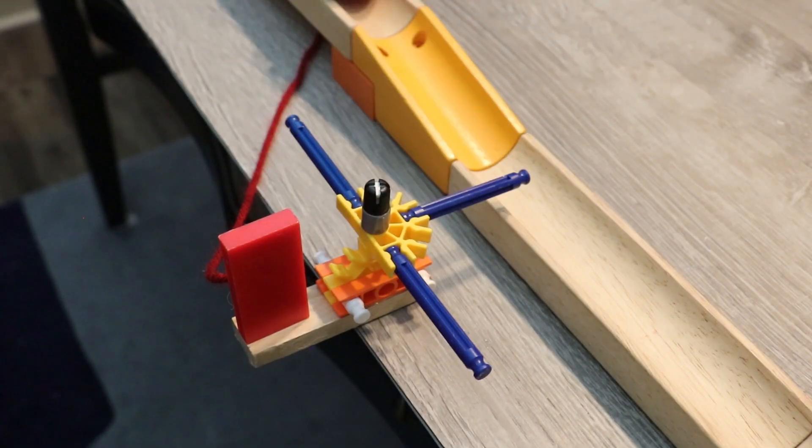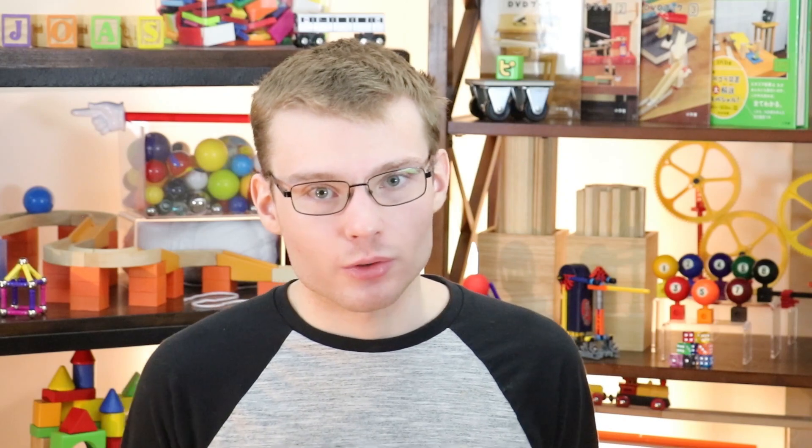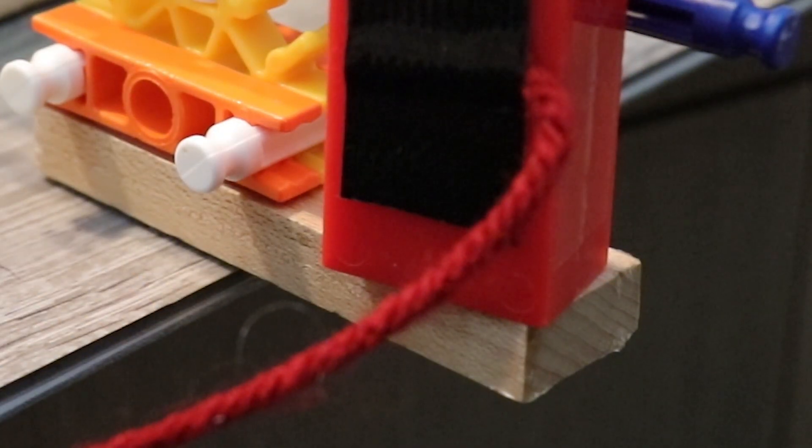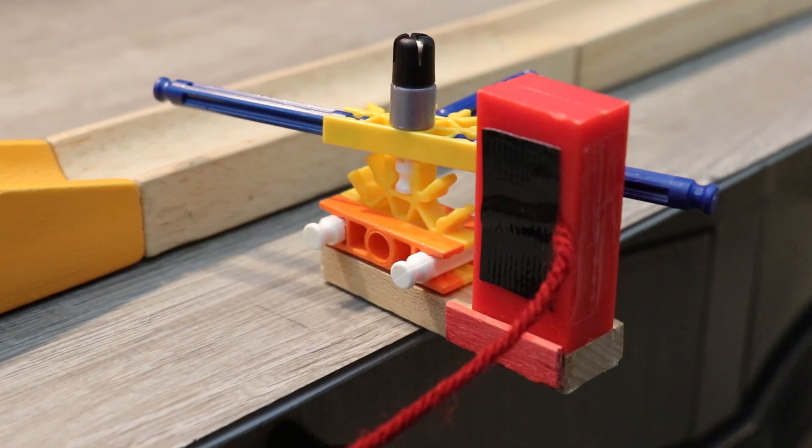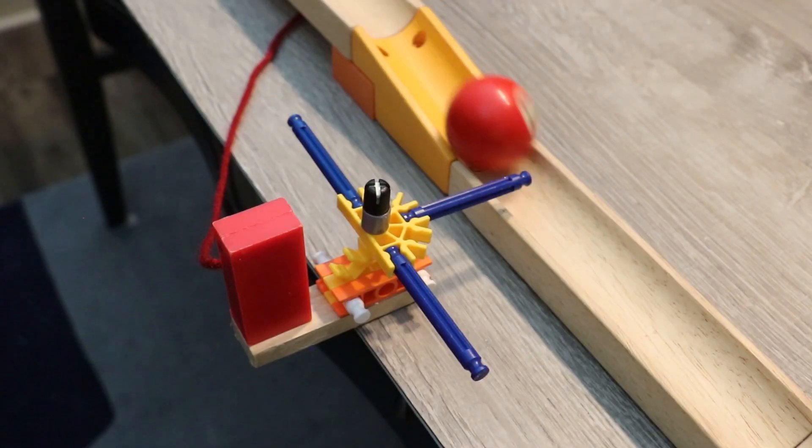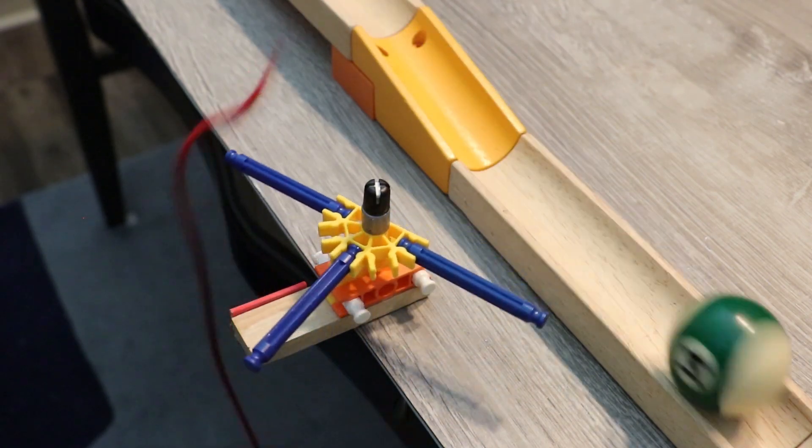This particular setup actually has the potential to be a little bit annoying. One problem that you might run into is that the first ball is actually too powerful and is able to push the lever so far that it knocks the domino off early. One thing you can, of course, try is to just make the weight heavier, and you can see here that that does technically work, but it comes very close to failing. A better solution is in conjunction with a heavier weight to add a small ledge at the base of the domino to prevent it from sliding, and only allow it to tip.